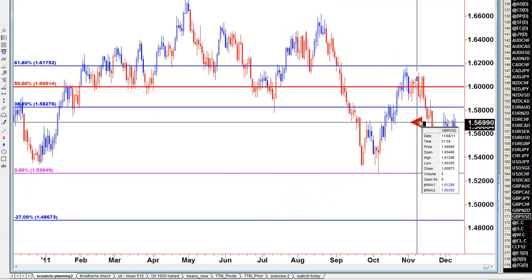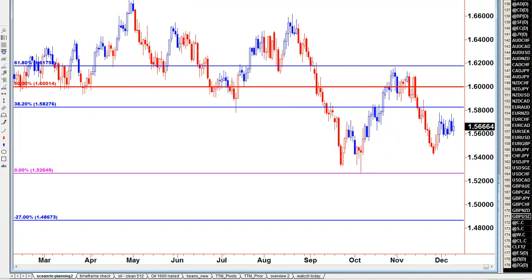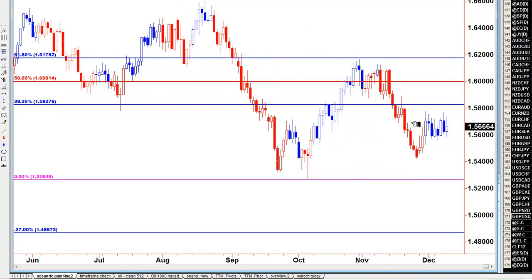Pound came in contact with the 50MA on Thursday and then sold off — potential little stopping bar there. I think looking at the charts we could see something of a break to the upside in the pound. I like this high-low here, but the danger is we're just consolidating and we'll hit this line and then just drop further. So there's definitely no swing trade there, but I will be looking for strength intraday.